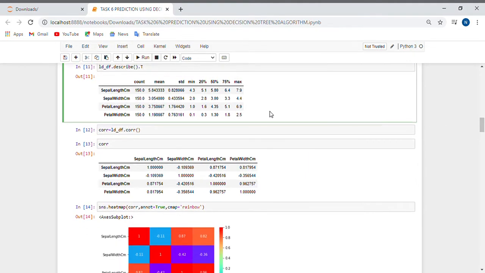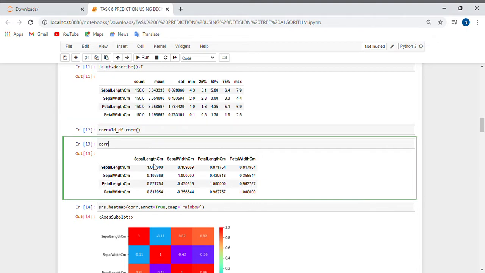And now we will see the correlation in the data set, and here we have stored it in the corr variable, the correlation of the data set. And here we can see the correlation, and manually also we can see whether variables are positively correlated or negatively correlated.